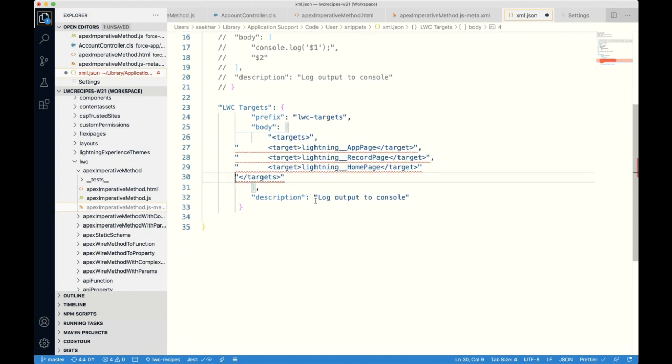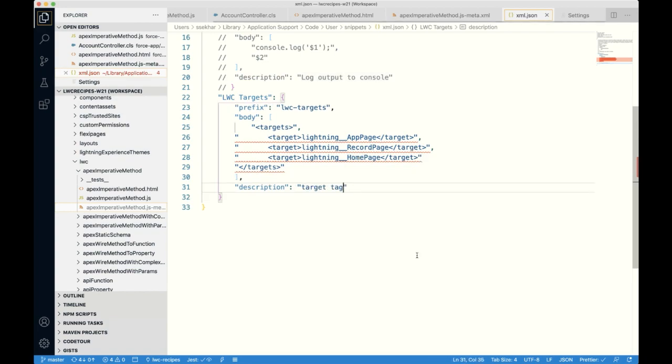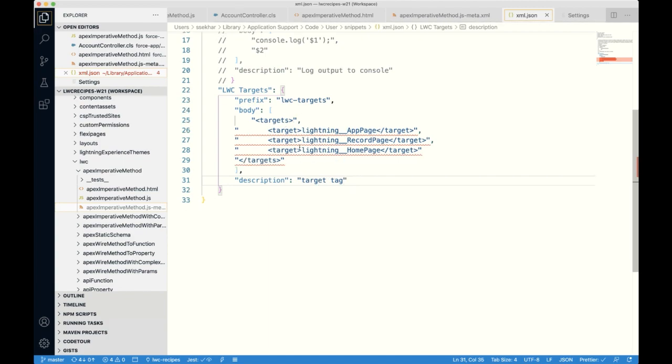So description, we can say it's going to create a target. So I can say target tag. Okay, let us save it. And if you want, instead of this space, I can say /t, which really helps because it's not accepting the space there.